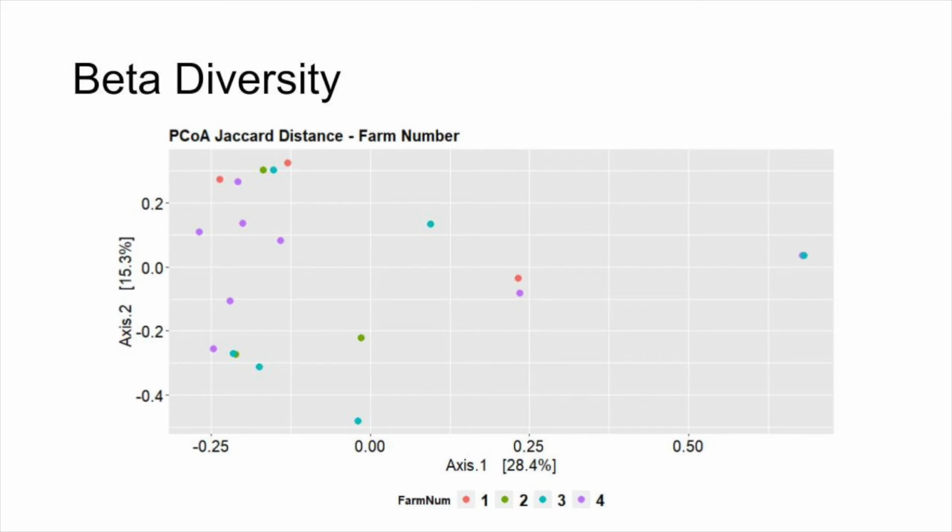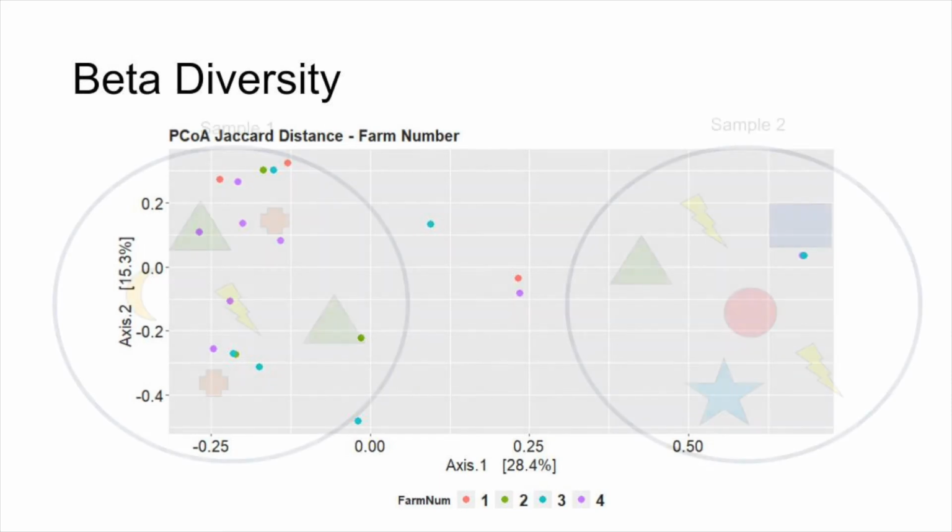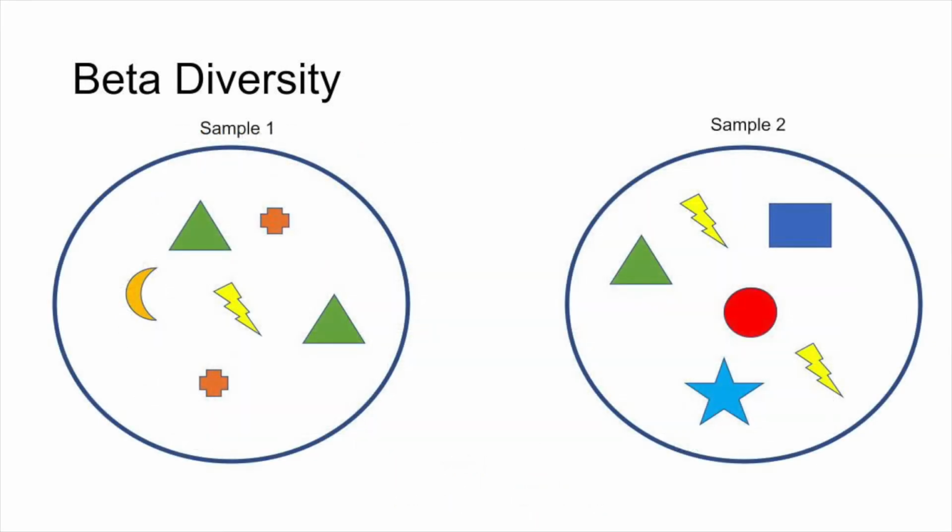Moving to beta diversity, we can see that once again the typical figure used to represent beta diversity doesn't show a lot without background knowledge of this type of analysis. So once again, we're going to break it down. We're going to use the same example that we used to analyze alpha diversity and add a second sample to it. While alpha diversity looks at the different objects within a sample, beta diversity studies the differences in objects between 2 samples.